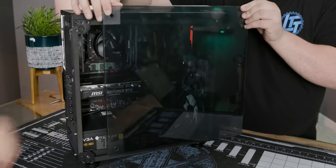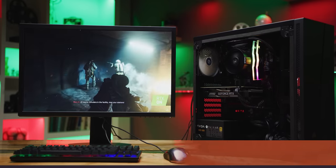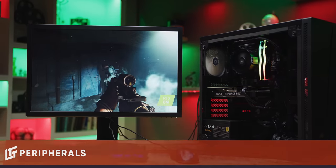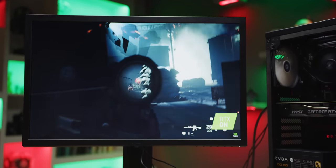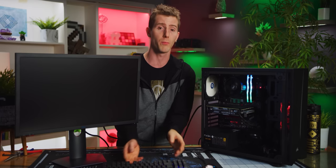Now I'm just kidding. It's bad form to close the panel of a case before you install Windows, so we're gonna do that later. While we fire up the machine, let's talk through our peripheral choices here. So this is the Dell S2419HGF, and it's a great match for an RTX 2060. It's 1080p, 144Hz, it happens to be G-Sync compatible, and it's got 1 millisecond response times.